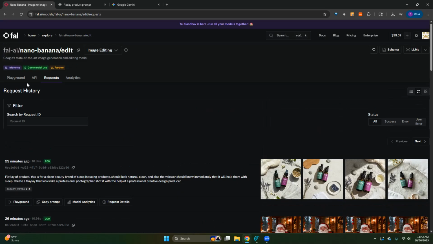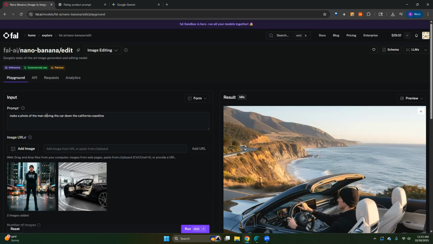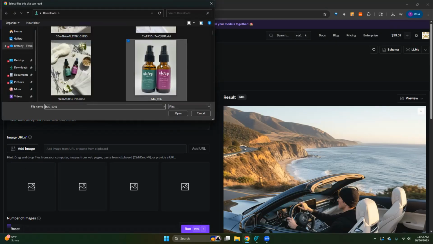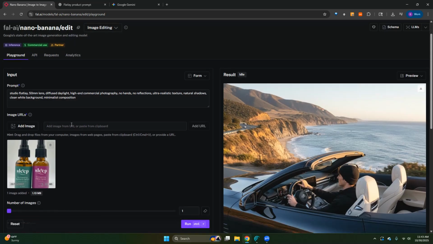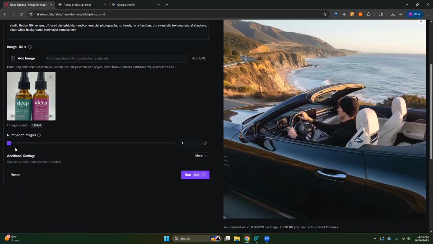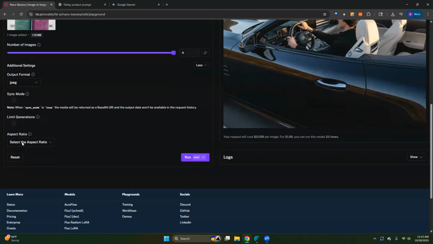And then I'm going to do the same thing on this one, Nano Banana Edit. Now, Nano Banana Edit, I just find I get better results personally with it. That might not be the case for you. You might like the regular one better, but this is the one that I use. For here, if I'm using it on Fal.ai, I'm going to go to where it says number of images, change it to 4. And then this time I'm going to do aspect ratio. Let's make it 4 by 5.